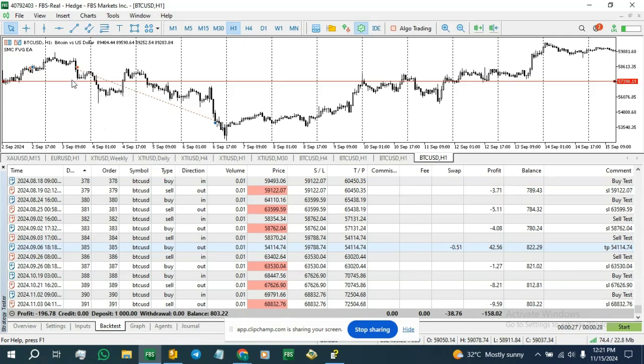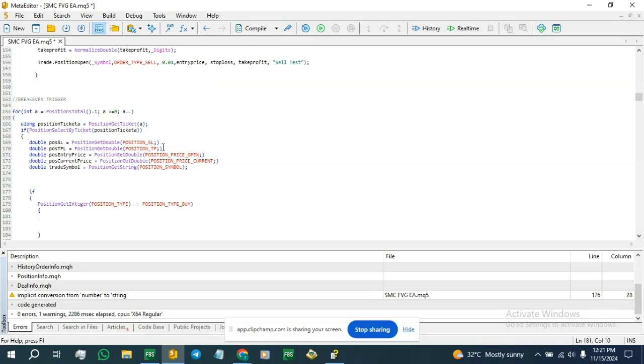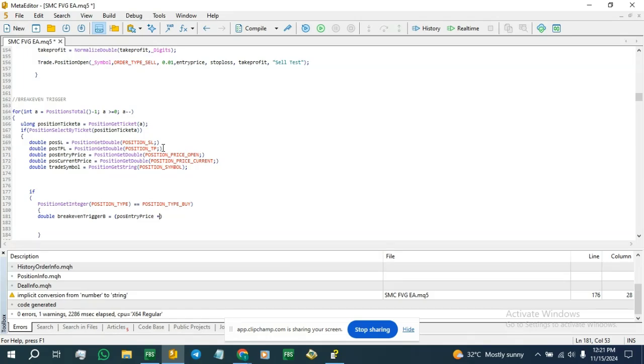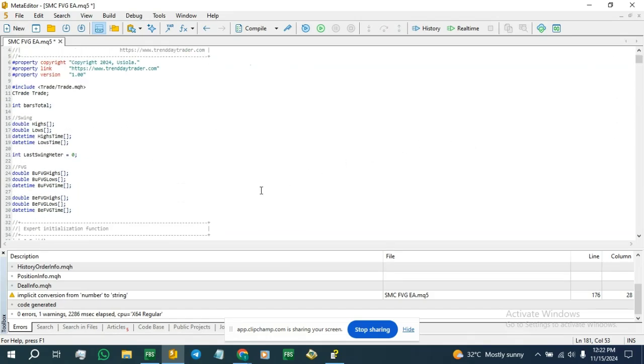So we need two values. We need a break even trigger and break even price. So let's define these values now.